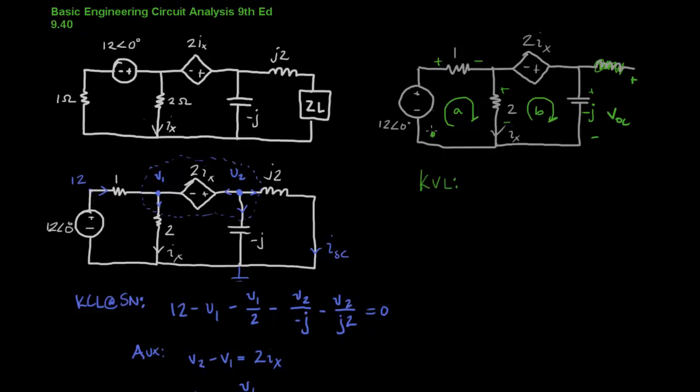So now let's apply KVL at both of these meshes. I'll start here, and I'm going to start in the lower left hand corner and work my way around. I'm using A and B here. If you're doing it in Mathematica or on a calculator, it might help you to prevent mistakes if you use variables that are easy to type. So I'm just going to call this A and B. So minus 12 plus 1 times A, and then through the positive terminal again, I get 2 times A minus B. And that equals 0. My next KVL equation, I get minus 2 times A minus B minus 2IX plus negative J times B equals 0.